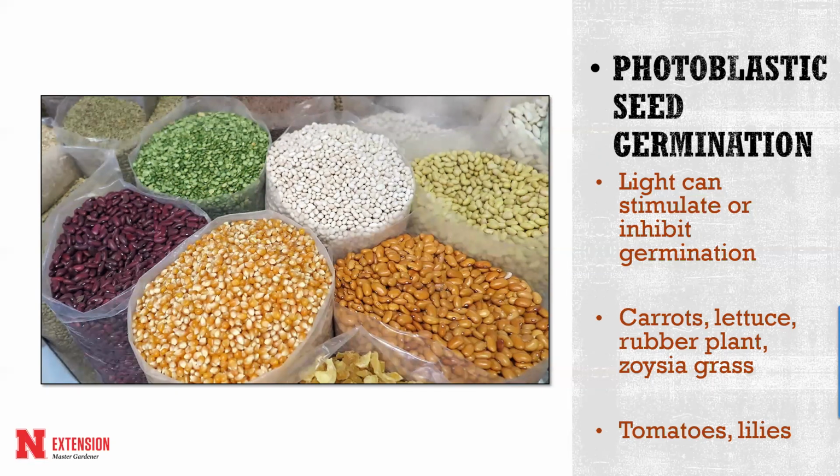Whereas tomatoes and lilies don't need light to germinate. They can germinate just fine without any light. But remember, there are also other plants that need light to germinate. There are several weed seeds, plants that we count as weeds, that need light to germinate. And when you turn soil over, you're going to bring those seeds up. Therefore, you may have more weeds than you want. So just remember that.